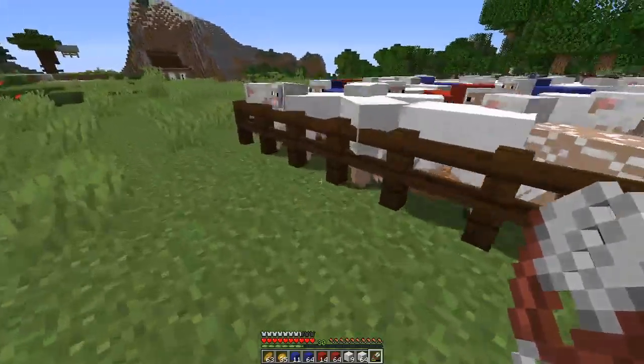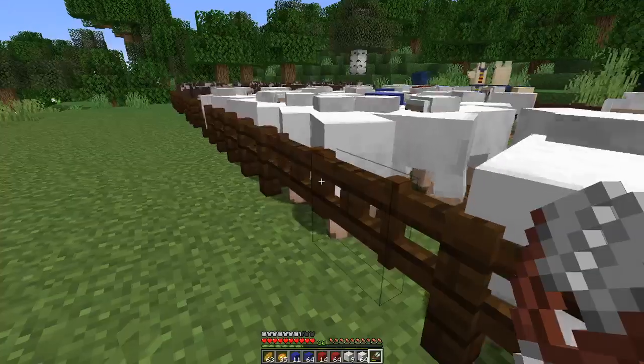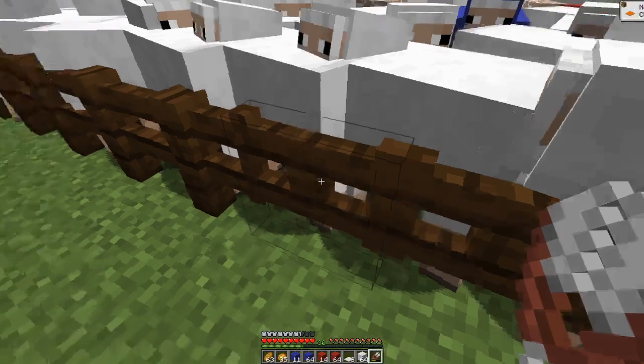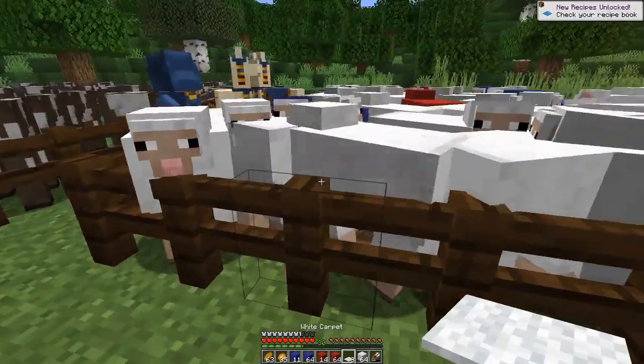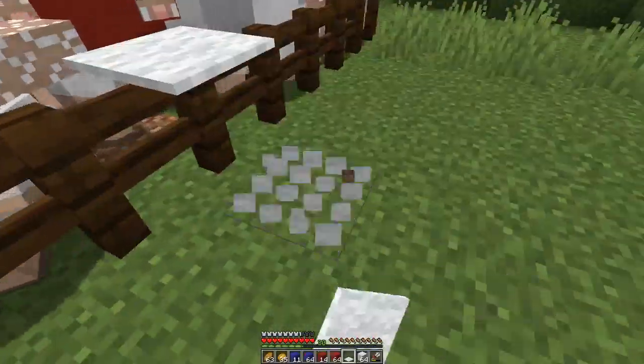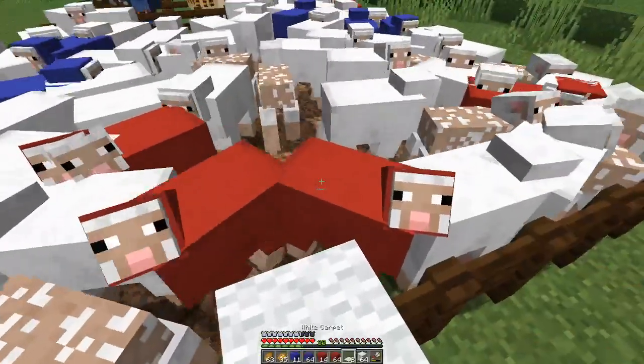You know what I really should have done? I really should have just put, like, a carpet. Can I make a carpet? Just like, you know what? This is a far better idea than using gates. Except there's so many sheep now, I can't do it. There we go. All right, that solves my problem.